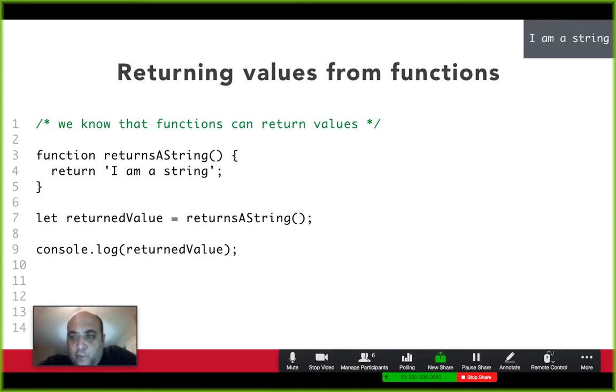Notice how we are invoking returnsAString, notice the open and close parentheses after it. That means we're running returnsAString. We're going to see whatever that function returns, in this case a string, and we're going to store that string in the variable called returnValue. So when we console log out returnValue, we get "I am a string." Hopefully this is review, and something you're very comfortable and familiar with.